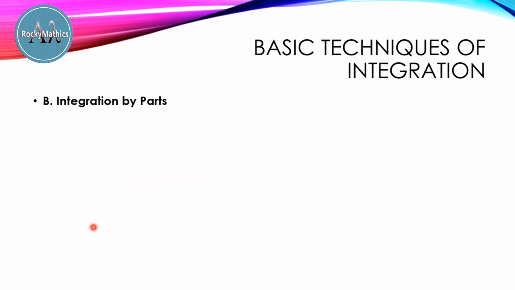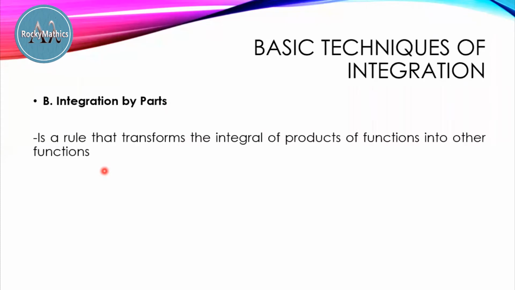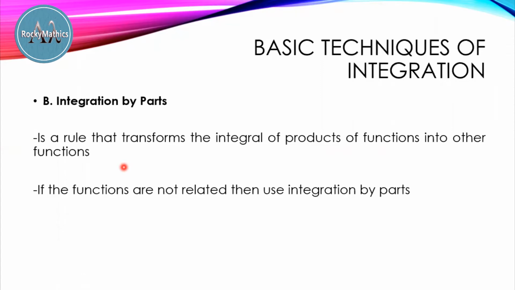So, what is integration by parts? Integration by parts is a rule that transforms the integral of products of functions into other functions. Just like the substitution method, it can be used if you are given a product of two or more functions. Now, if the functions are not related, then we can use integration by parts.